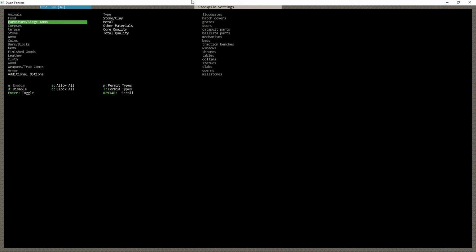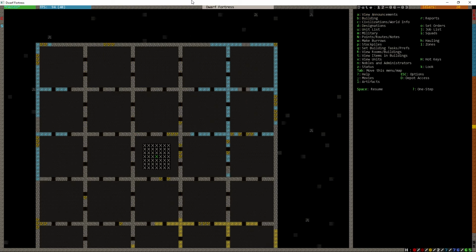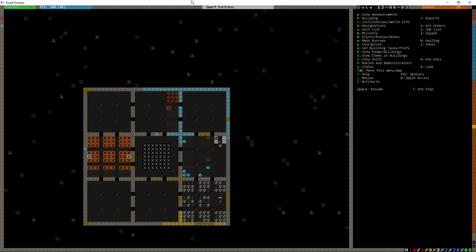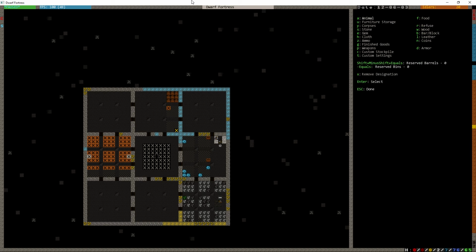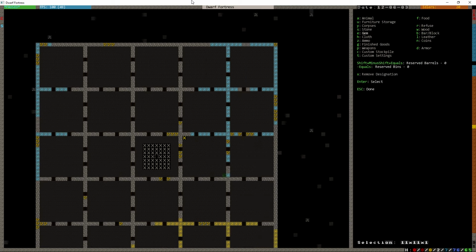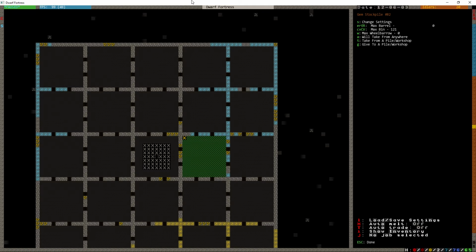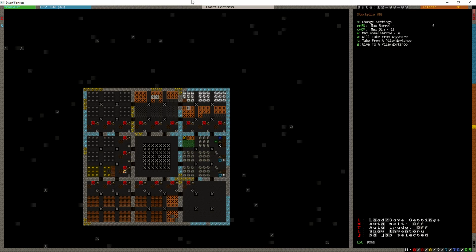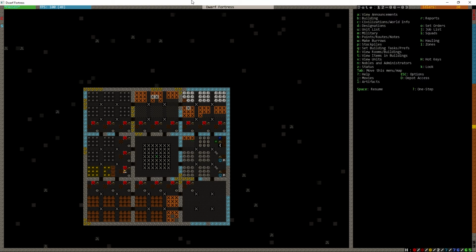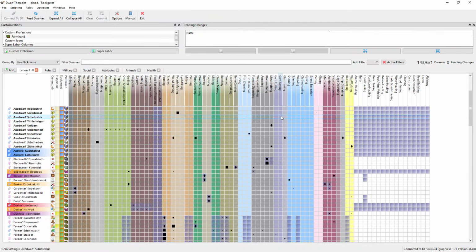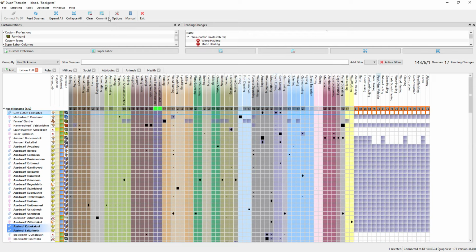I don't care. Oh, I don't have an uncut gem stockpile, do I? It would be nice to have a convenient place where that stuff is stored. I can actually go ahead and set up a stockpile. Gem. I feel like that's not going to be big enough. Yeah, we'll put it right here. And this will be uncut gems. Only uncut gems will go here. And this is for cut gems, right? Yes, it is. Okay, good. So go ahead and we'll let our gem cutter do some gem cutting. It's a novel concept, I know. We'll take him off hauling and we will commit that and let him do it.